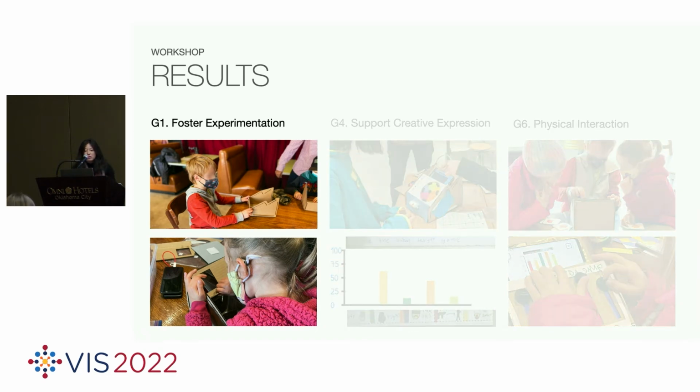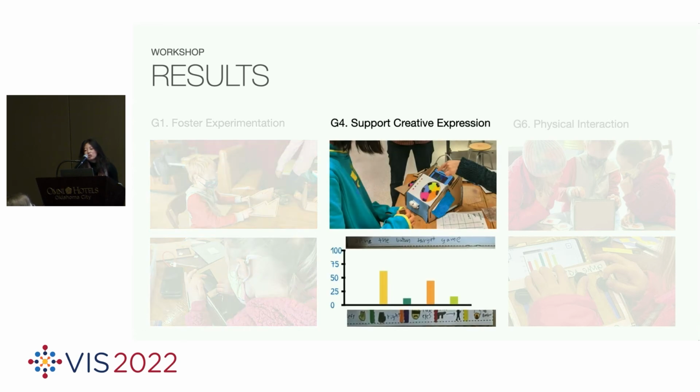So just one small example, children ripped paper templates while they were filling them out, but because they knew it was simply paper, they were willing to try again through this experimentation. Similarly, when they were assembling the cardboard base, children were very curious as to why certain components or features were necessary through the assembly process.